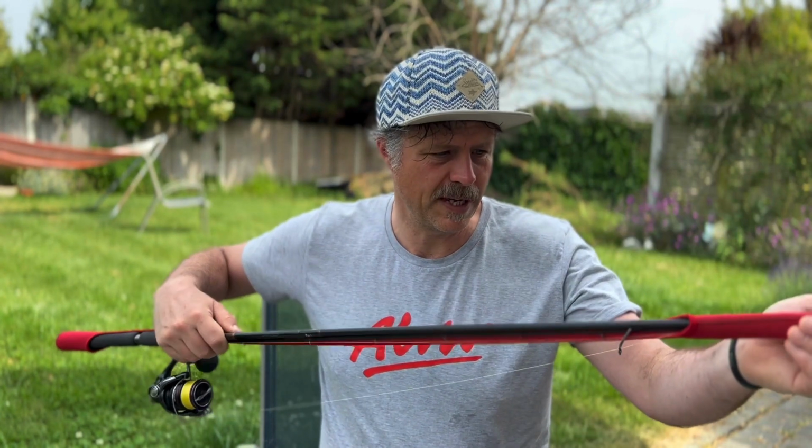There's also sliding tungsten balls inside there, which help with the casting. They do cast really well. The hooks are incredibly sharp. These are the Zonk SWs, so these are the sinking versions, and they do sink quite quickly. The setup which I use with these is this little number here.